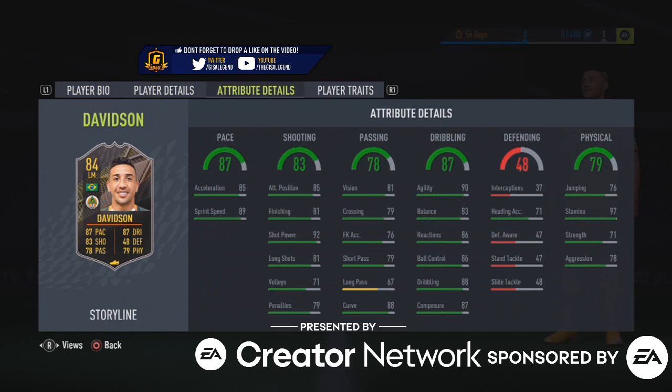Davidson is the first option, 84 rated, 87 pace, 83 shots, 78 passing, 87 dribbling, 48 defending, 79 physical. Looks half decent, namely in the dribbling department, but he'll be one of the best in the Turkish league regardless. One of the better Brazilians, and that's about it really. But he's not going to cut it at a higher level, because he is the type of player that you never know could go and get an inform or two by the time this unlocks. That's what's commonly happened in the past.